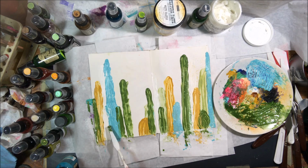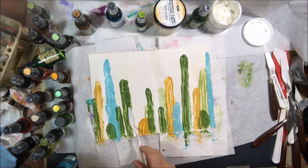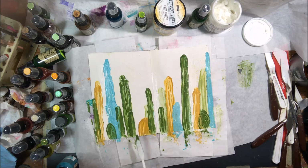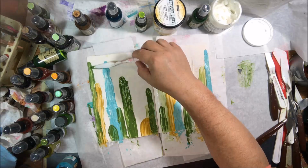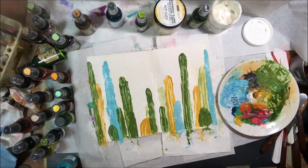And then apply using different sizes and shapes of palette knives, trying to come up with different widths, different dimensions of my saguaro cactuses. Of course, cactuses aren't turquoise. They all are kind of a green-gray color, but I'm going for southwestern colors. This is an abstract. It's not realistic.